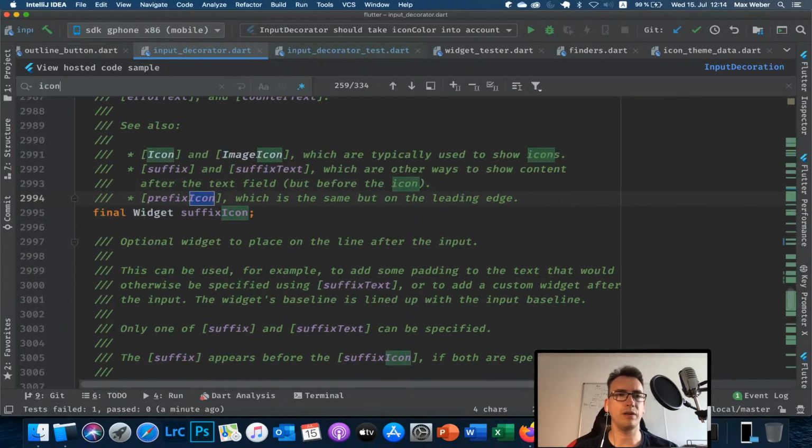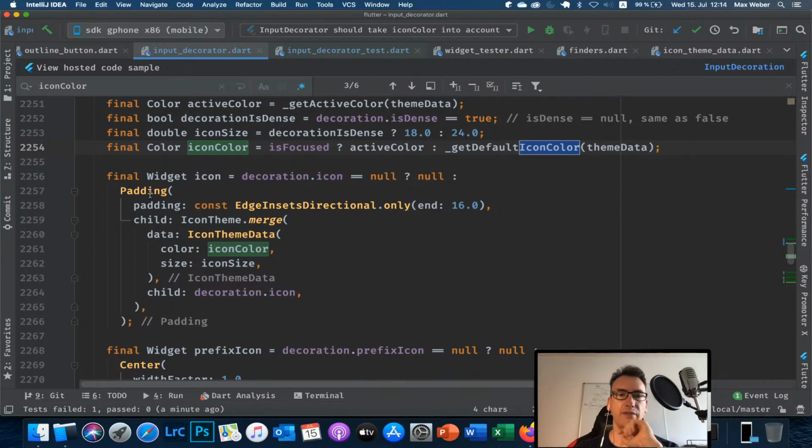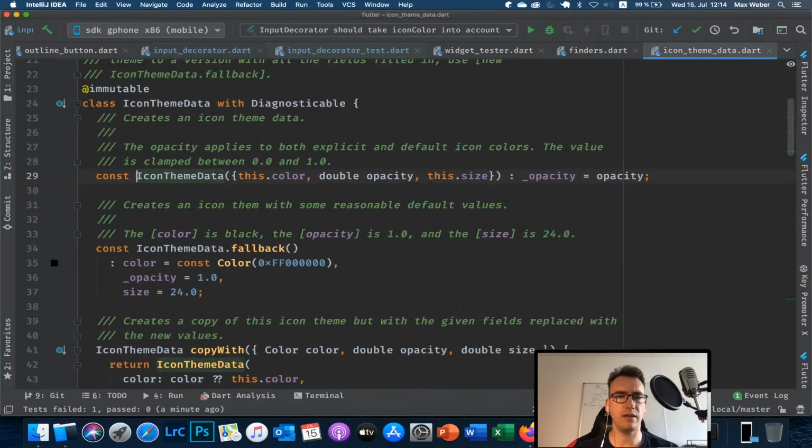Okay, that's too much, but if I search for icon color, we have that part, and it is used in all of these parts where we have a padding with the icon theme, and there we pass in the color inside. Padding with the edges, icon theme data.